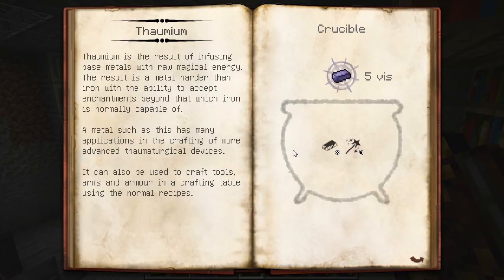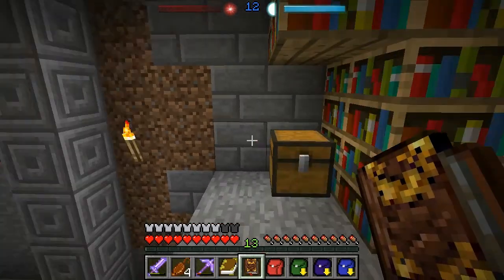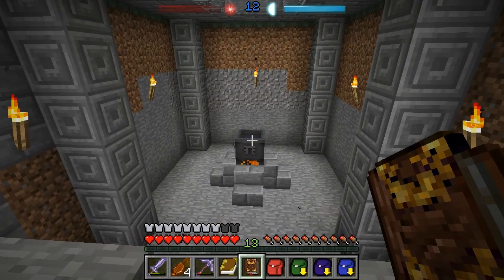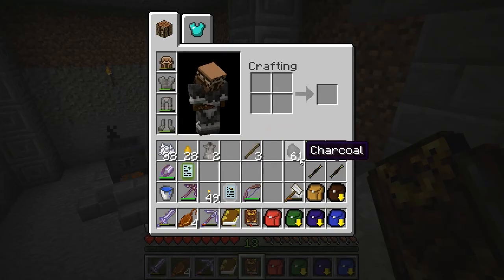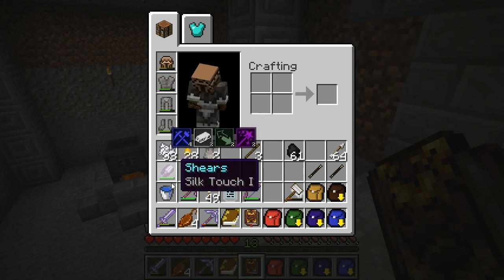Fortunately, it's a fairly easy recipe. You just need some metallum and some presentio. 8 of that, 4 of that. And as you recall, you throw the items with the aspects on. For instance, all items have aspects, or most items. Some modded items won't.